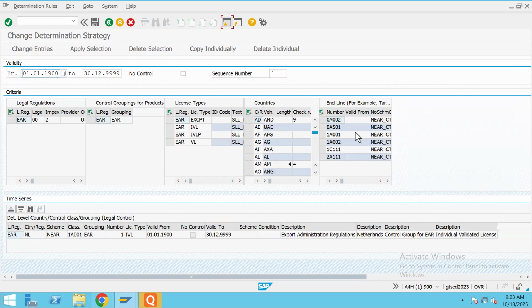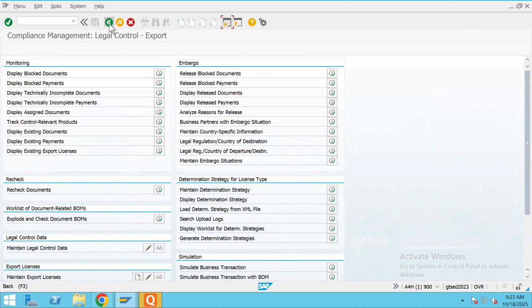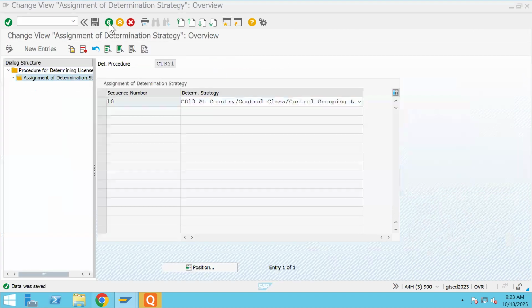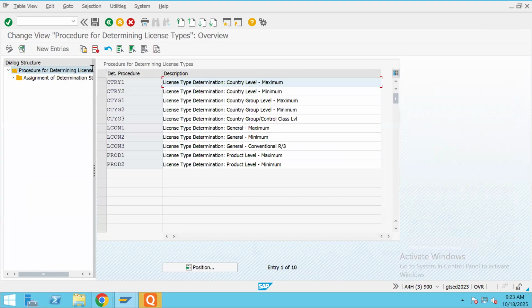By using these three parameters, I can specify what license type it has to look for. This is how the license determination procedure we configure helps to maintain different elements, different control parameters, as part of the license determination strategy.